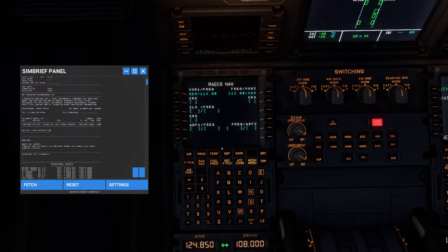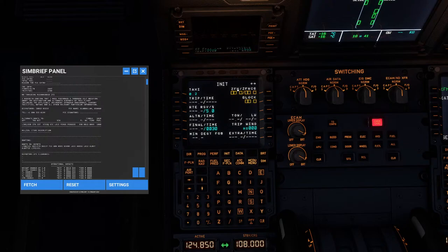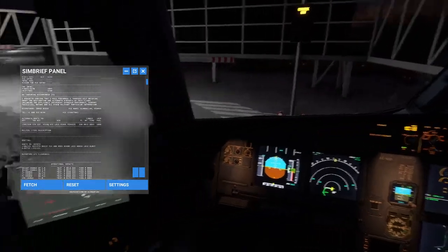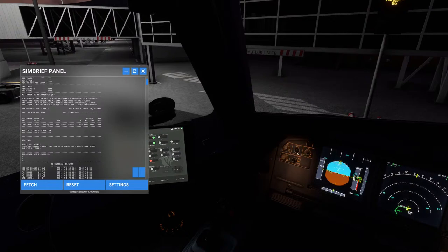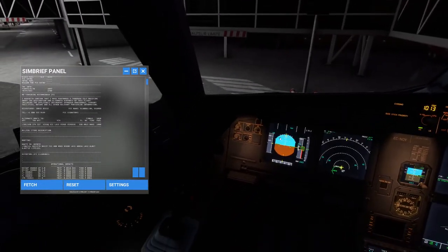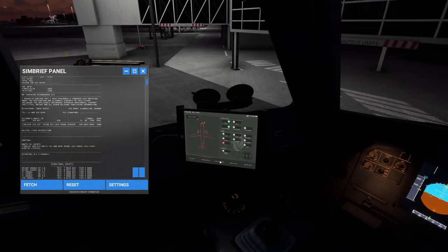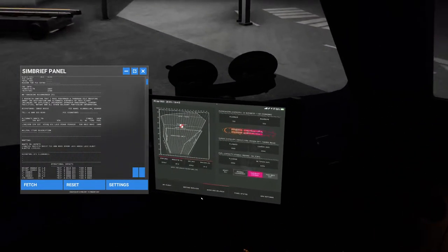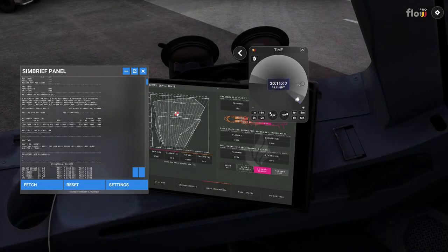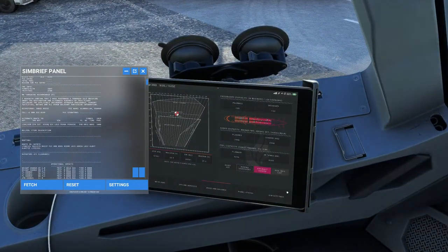And now we can go to the INIT B. So INIT B is actually this page here where we enter the zero fuel weight and the zero fuel center of gravity. Okay, perfect. So for this information, it's starting to get really dark here. So maybe I'll change the time so that we can enjoy the beautiful terrain over at Venice, but that's okay. Let's go ahead here now and go to the mass and balance. Let me go ahead and change the time here a bit. So we'll put it here. Yeah, that's fine.